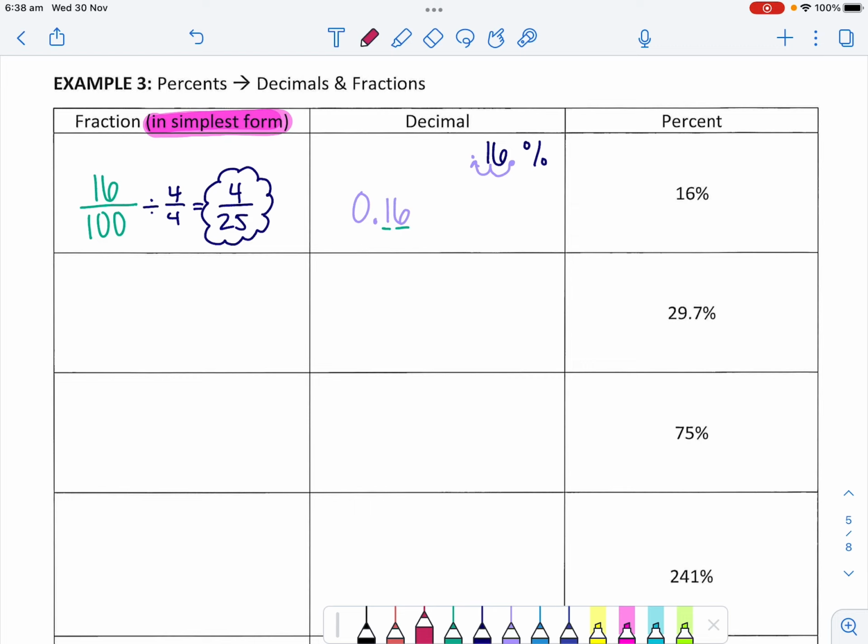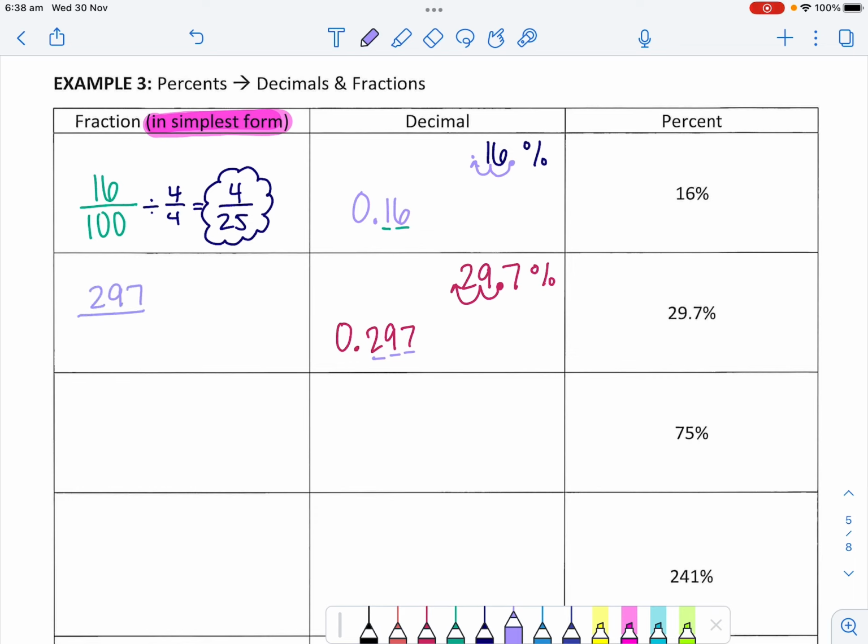Now in 29.7%, so I'm going to do the same thing I did before to show my work. In 29.7%, the decimal is already there, and I'm just going to move it 2 places to the left. So this is going to be 0.297. And then I count the decimal places. 1, 2, 3. 3 decimal places is going to be over 1,000. This is the hundredths place, so 100. This is the thousandths place, so 1,000. And then 297 over 1,000 cannot be simplified.